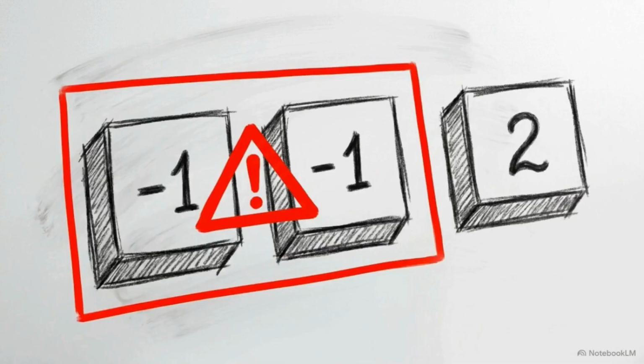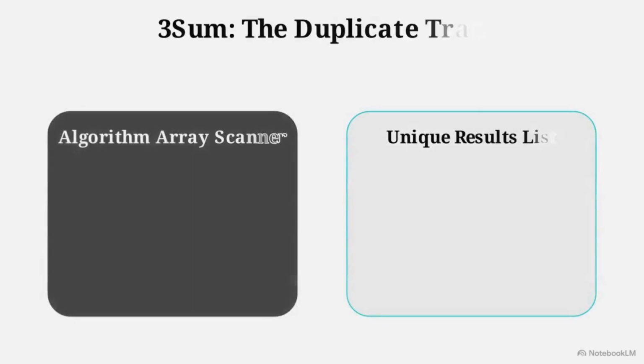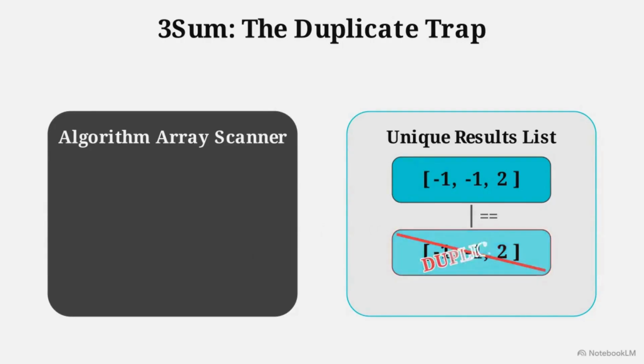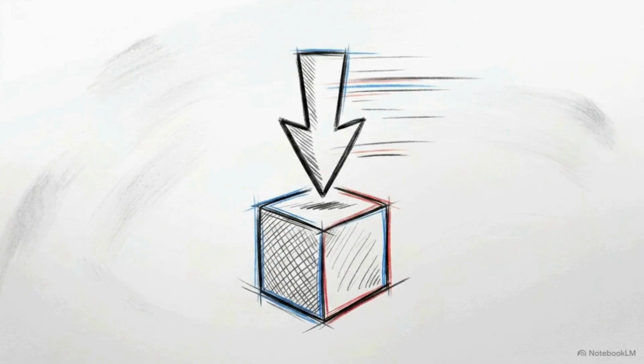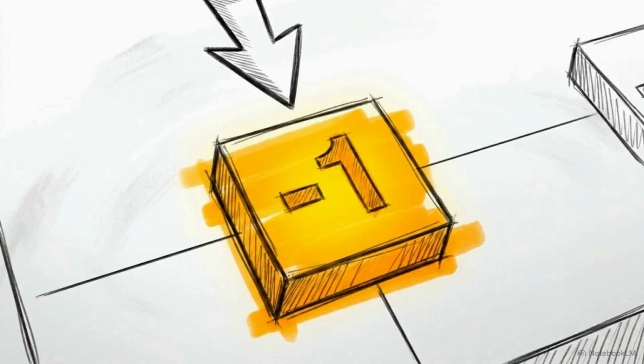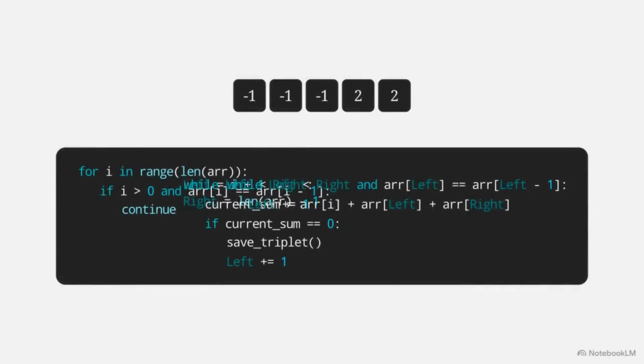A common reason solutions to three-sum fail is the presence of duplicate numbers in the source array. If the algorithm processes the same values twice, it will output the same triplet multiple times, violating the requirement for unique sets. Consider our pointers as they slide across the array. If the number directly next to your current pointer is identical to the one you are already on, what must the algorithm do to avoid recording a duplicate? We must skip over them.